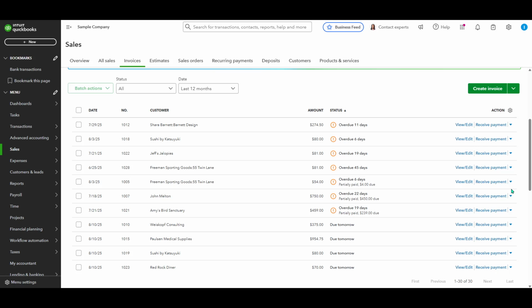And just like that, you've deleted an invoice in QuickBooks Online. It's a quick and efficient process, yet it's important to approach it with care. Always double-check before deleting to prevent loss of data you might need later on. By following these steps, you can keep your records accurate and up to date, maintaining a clean and organized financial overview for your business.